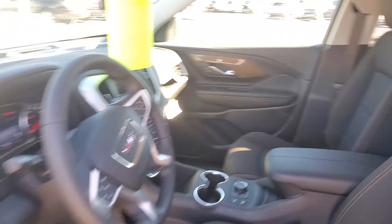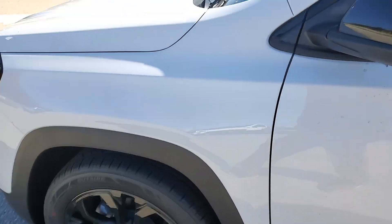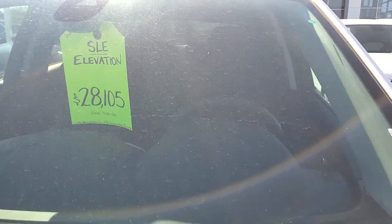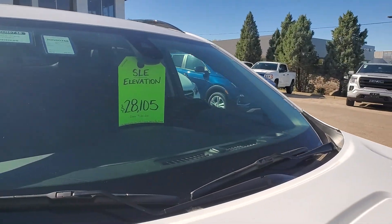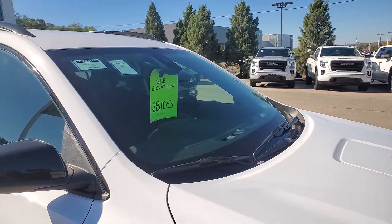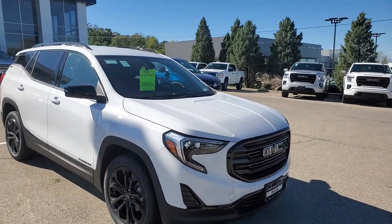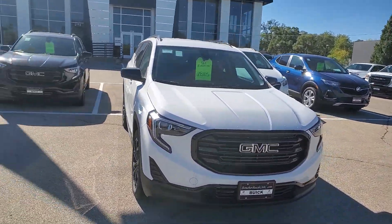We work with 25 to 30 different banks if financing is needed. We have some very nice programs going on right now, and especially if you're a Costco member — as of September 30th, it could mean an extra thousand dollars off the price for you. Give me a call at 262-409-2600, extension 4356. This is Gregory here at Boucher Buick GMC. Looking forward to meeting you. Bye-bye now.